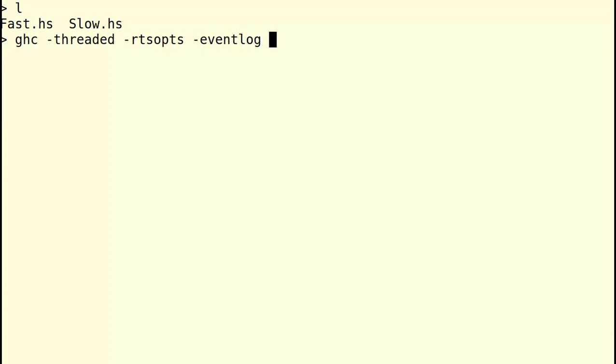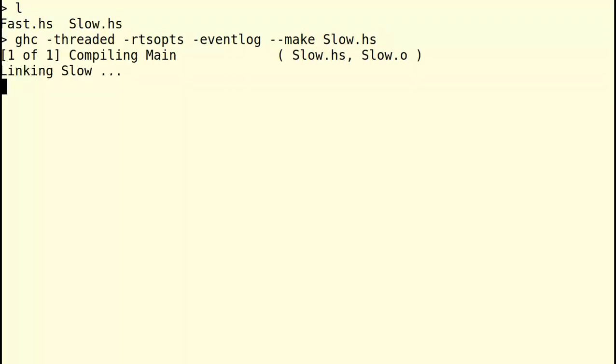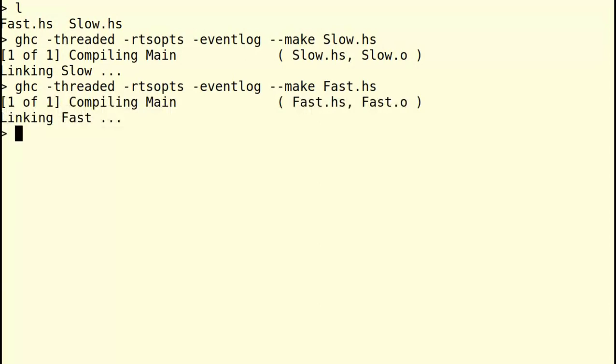I will use those in order to visualize some stuff that is happening, and you will have to use these flags if you want to analyze your programs, which you will need to do. We will talk about that in a second. And we will use the make flag just for good measure. We will not use any optimizations because that could sort of change how stuff gets evaluated and make the comparison a bit unfair.